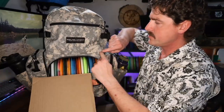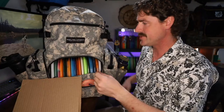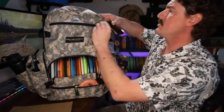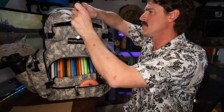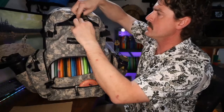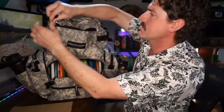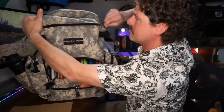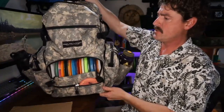Okay, cool. I got it. What I did was I just measured from corner to corner here, and then also from this corner to here, and I cut out a piece of cardboard really close to those measurements. Now, we'll go ahead and load this back up. What I'm going to do is put my wallet, drop my keys onto that loop, and put my phone in here. And I'm not going to put anything else in the top yet, just those things.